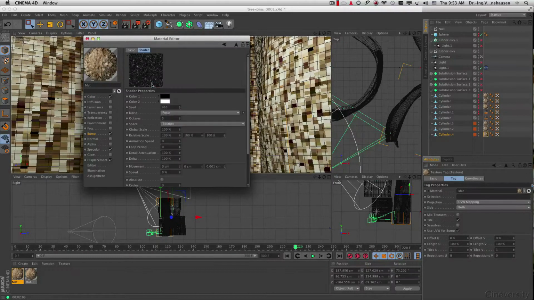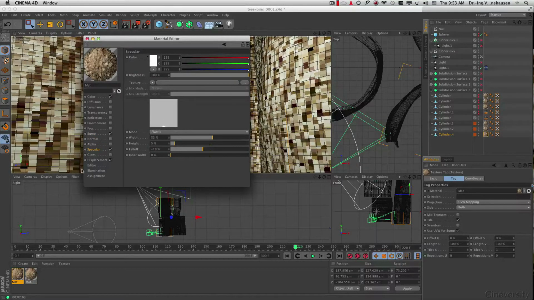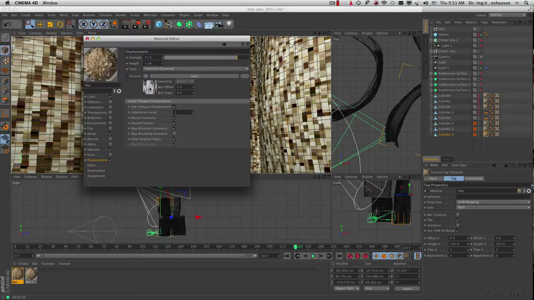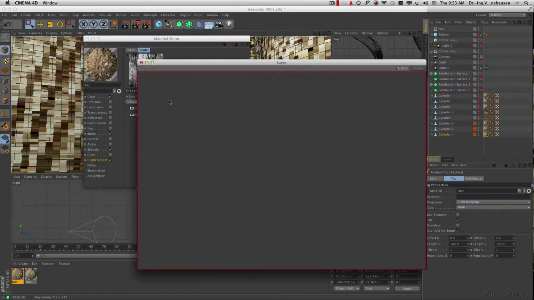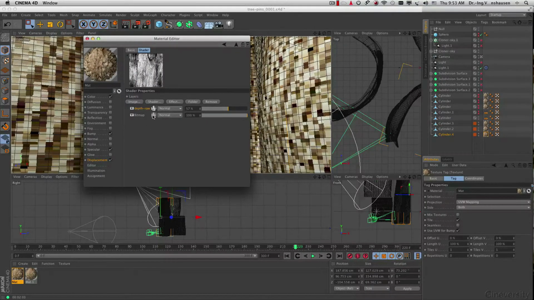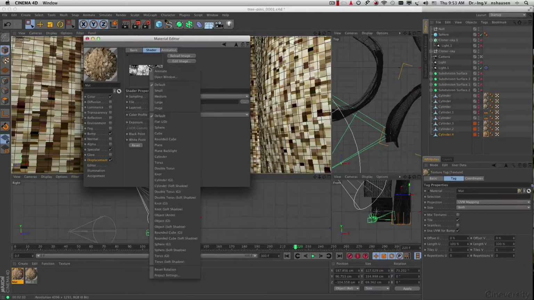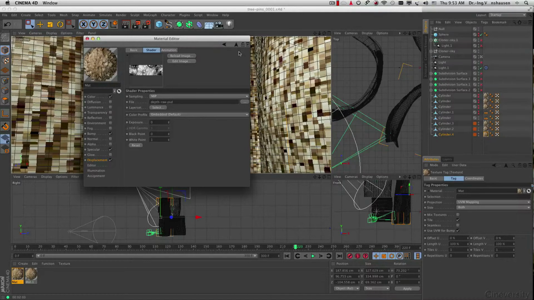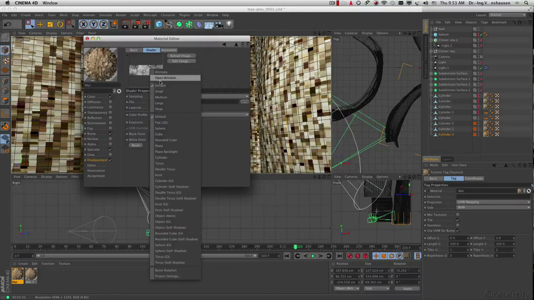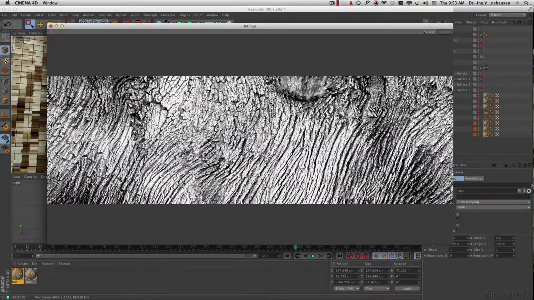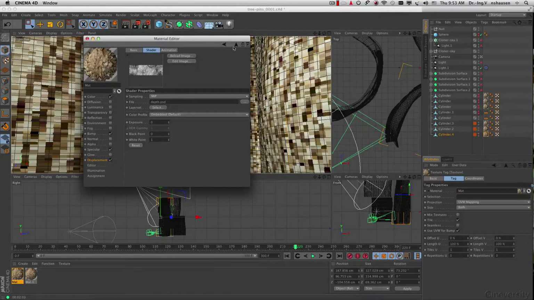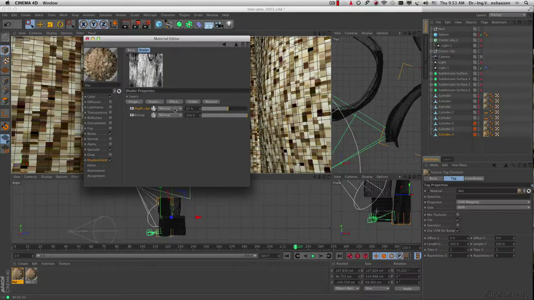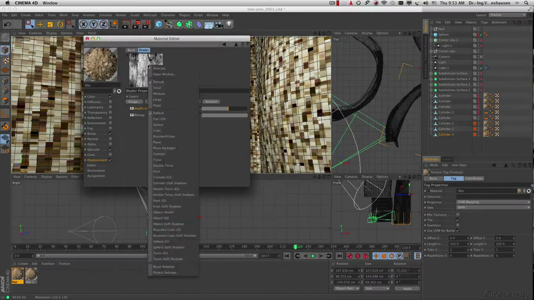Then we have here for the minor or sub details a noise texture in it, and a very tiny specular of course, and the main part here to get exactly what we have seen in the preview is a displacement map, and I have composed this here. I have created from the texture first of all a very blurry one, have sharpened it, and then I have placed another one just taken from the texture, but this time also just black and white, as you can see here, with tons of details, and I mix both in a layer shader. So I have a nice control here about the results that I get from the displacement.